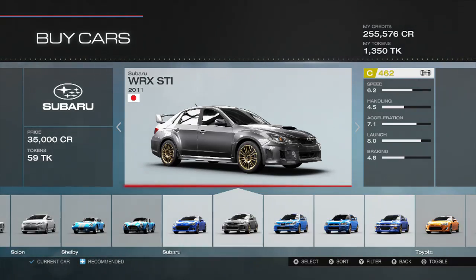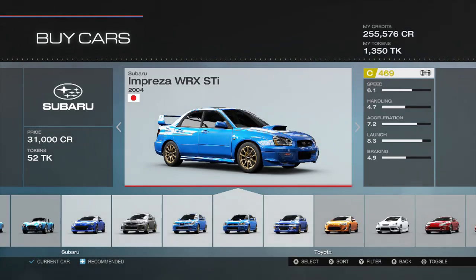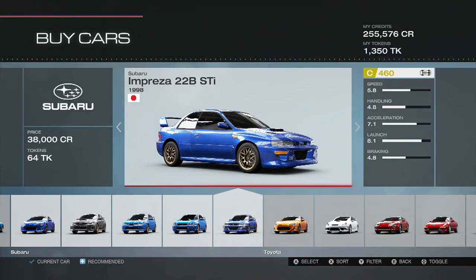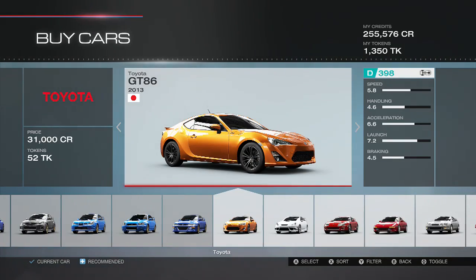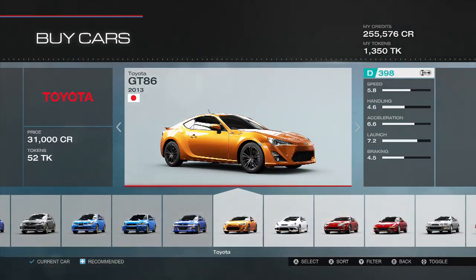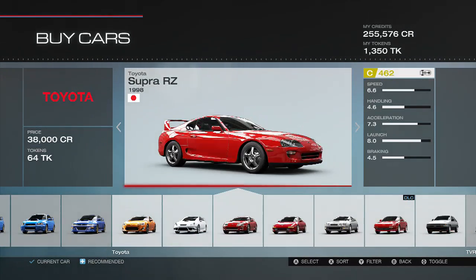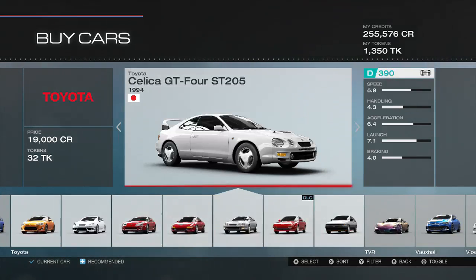Anyways, after that, my Subaru peeps. So we've got the 2011 WRX STI, the 2005 WRX STI, the 2004 WRX STI, which is my car, or hope to be, and then the 22B 1998. That thing is crazy. After that, the BRZ was also back there. Toyota GT86, essentially the same thing. And after that, Supra. Beast.